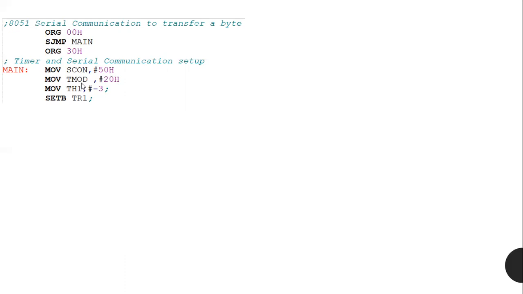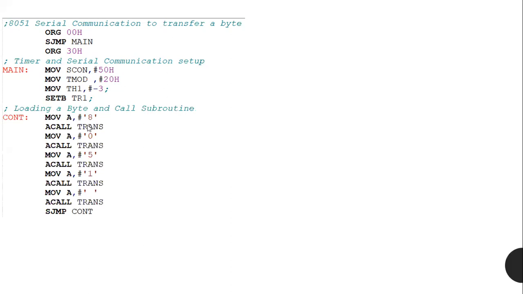TMOD and TH1 are loaded with appropriate values to operate the timer in mode 2, and TH1 is set with -3 to configure the baud rate for 9600 baud. By starting TR1, the frequency will get divided and eventually the baud rate will be generated.